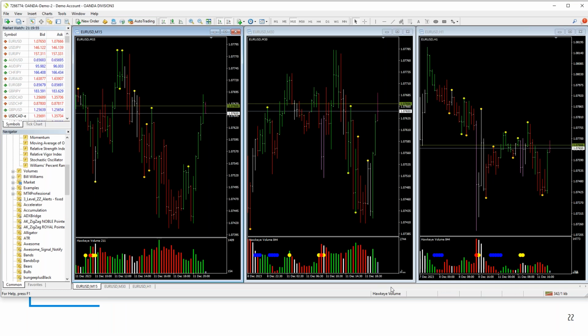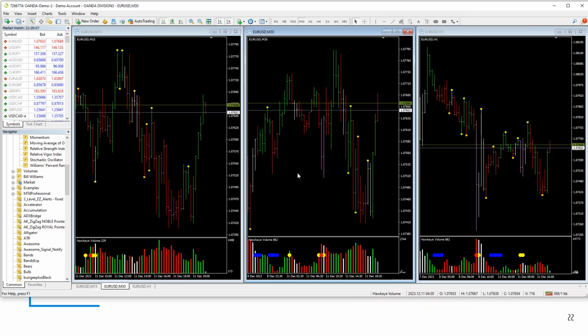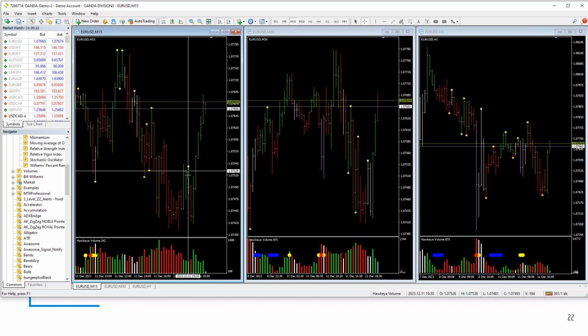So let me launch my MT4 platform and go through this setup for you. This is a standard MT4. I'm not using MT4Professional at this point. I do have it set up as a profile, so all I have to do is click on the profile to get into that. But I wanted to show you that MT4 setup. So if you're looking at the euro US dollar on 3 different time frames, if I wanted to correlate my time frames, you can see that I have to click the middle mouse button and I only get a single window interaction.